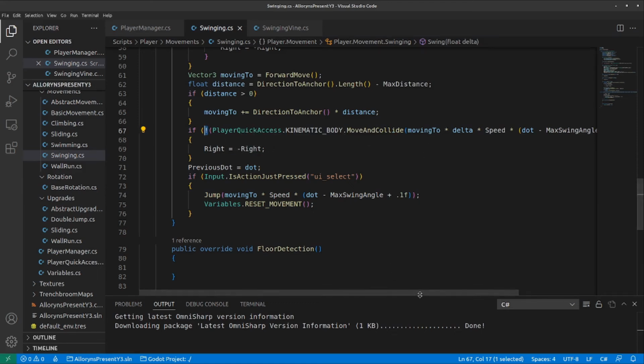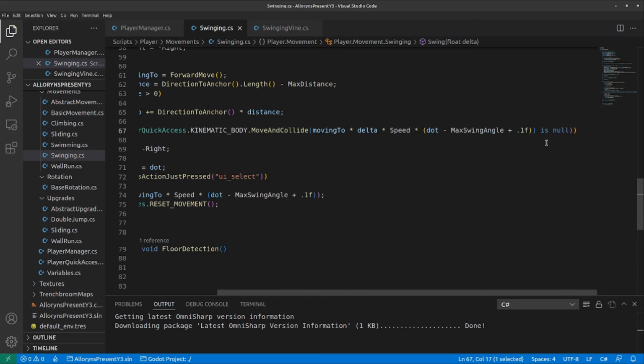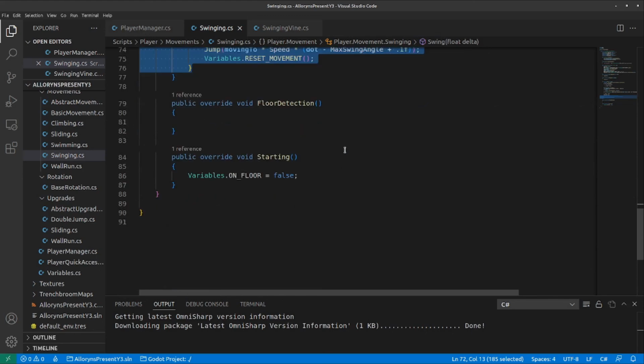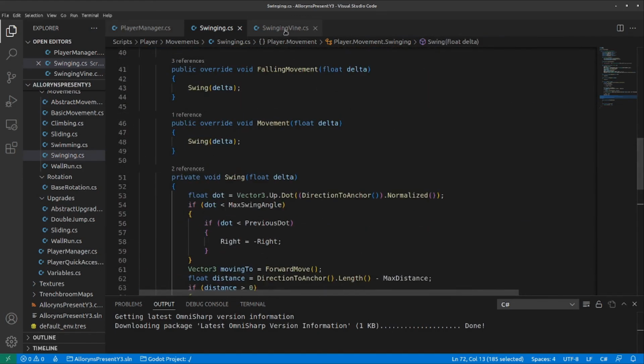So if it did not return null, this would return false, and then with the flip, it would return true. Knowing that we've collided with something, we can reverse the direction in which we go. Finally, we assign the dot product to the previous dot, and then we check to see if the player wants to jump. There isn't much more beyond that.